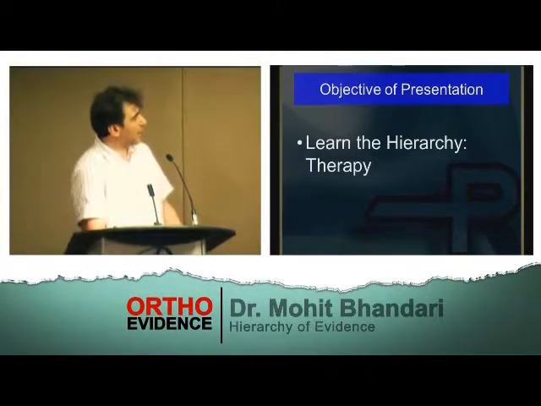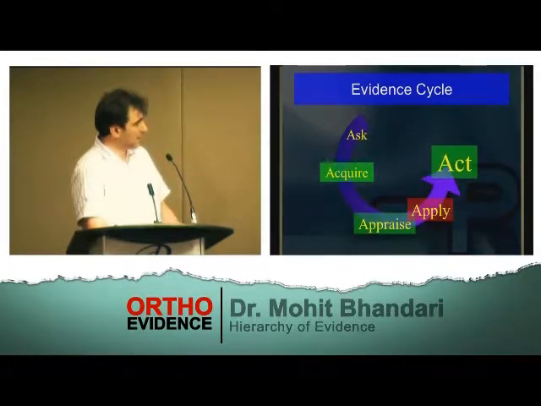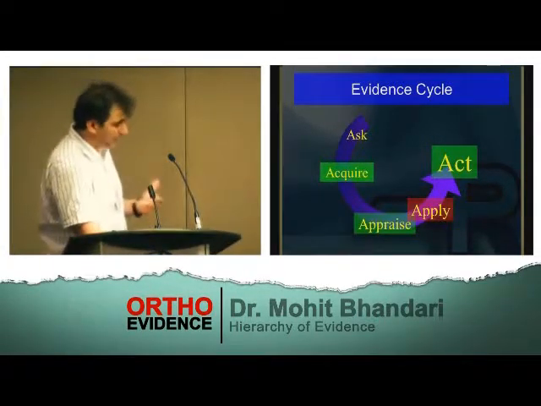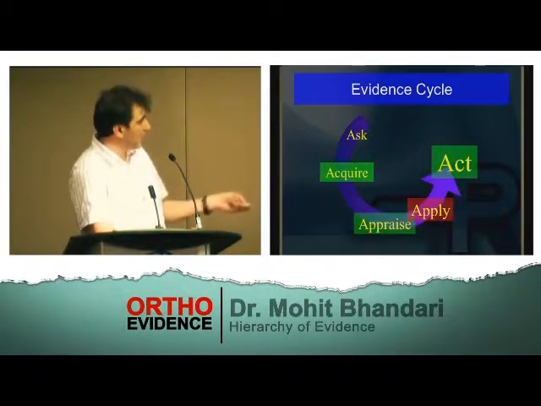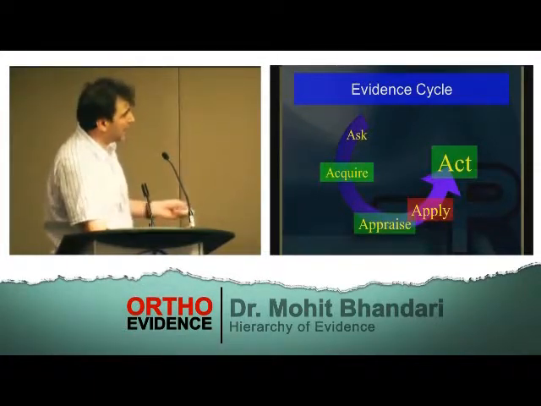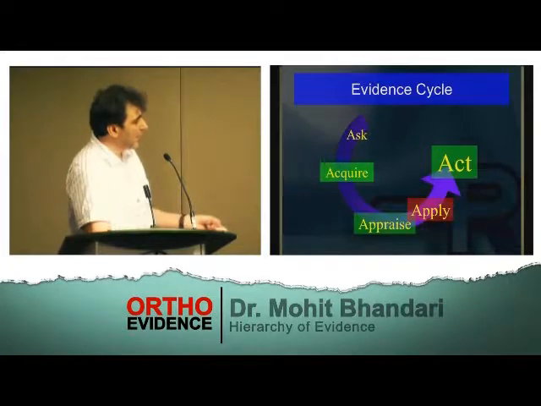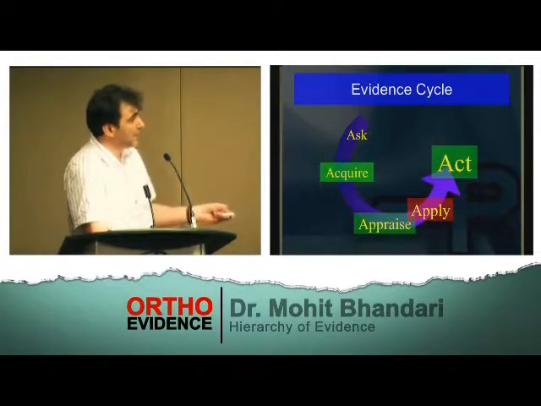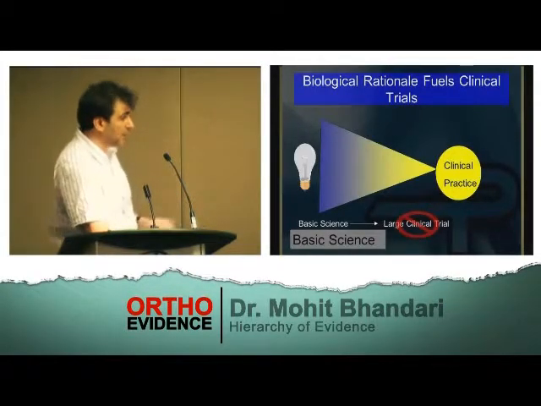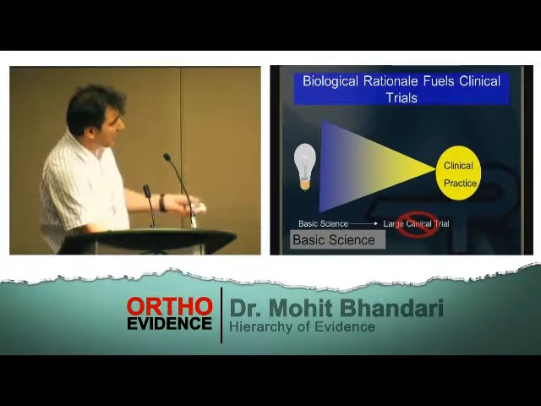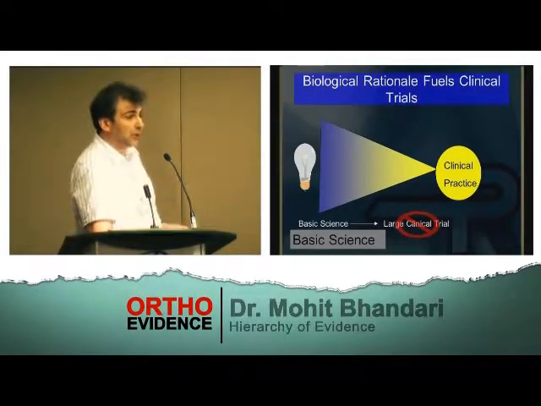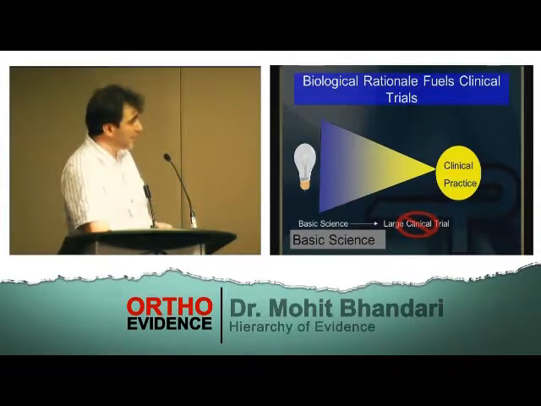Okay. So again, going back to the evidence cycle, we talked about the cycle itself. And when we're talking about the gamut, all the way from the idea, there's a lot. So this pyramid really depicts the challenges of taking an idea, and that idea ultimately getting into the lab, developing important biological hypotheses that may get put into a case report, make it into a case series, ultimately be tested in a trial, and then make that big leap from a published large clinical trial to clinical practice. You can see that there are often lots and lots of challenges, and you get many more ideas that ultimately end up with very few large clinical trials that lead to changes in clinical practice.